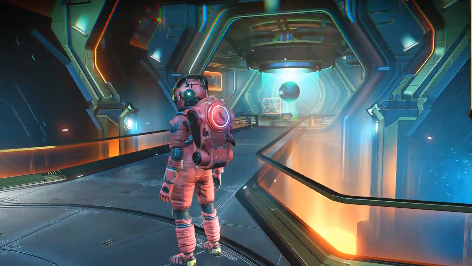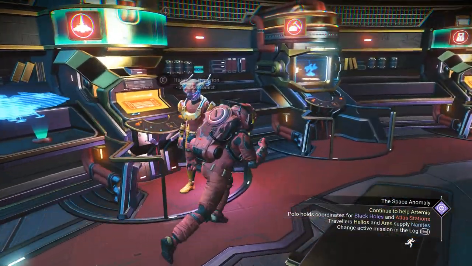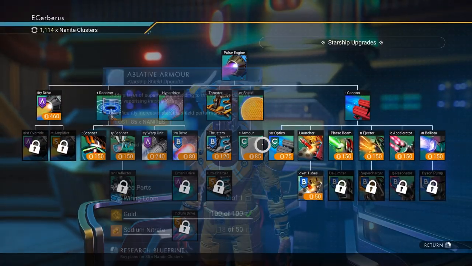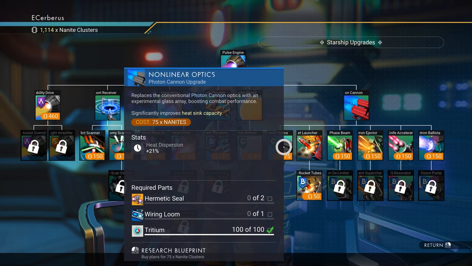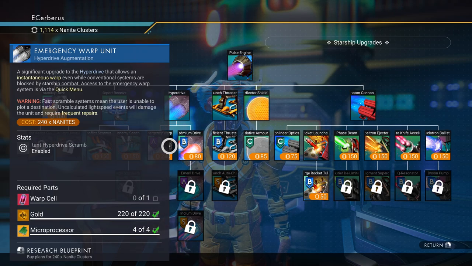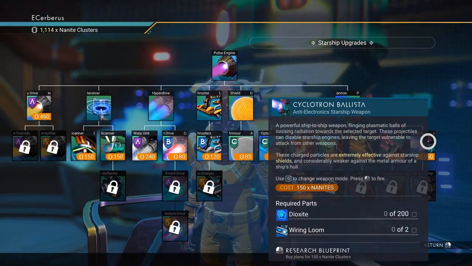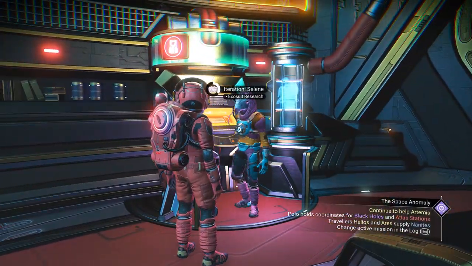So let's see, we already recovered a little bit, still not fully, of course, but a little bit. Alright, let's see, for Starship, do they have anything that I would want? They have this. That's only 7%, that's not really that good. Emergency warp unit, I don't need that. I don't need this for now. Yeah, that's 100% I don't need. I don't really need anything. Yeah, for Starship, for now, I don't need anything.